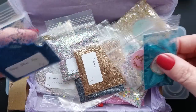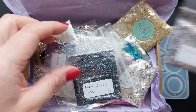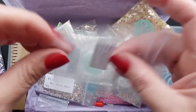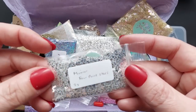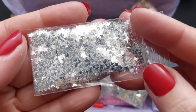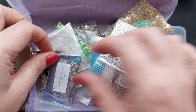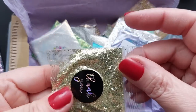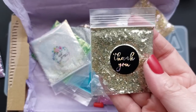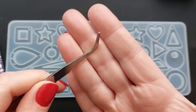They are stunning. I've had so much fun. Of course, the hard part came choosing a few glitters to use, because Yvonne sent me so many I couldn't actually make a decision. I'm not going to run through each and every single glitter with you because there are so many that would be a whole video in itself, but really cool. What I was looking for were the chunky chunks, not the fine beautiful dusty glitters, but the chunky glitters that have got real big chunks in there.